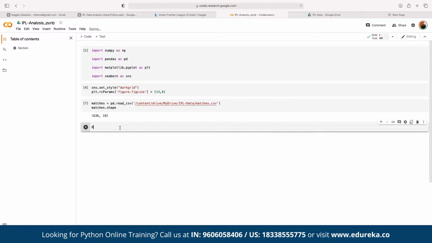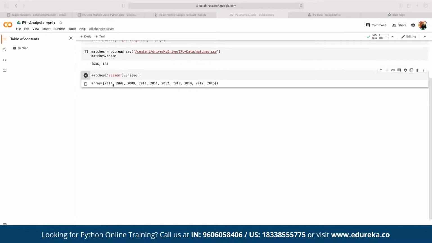and here we can define, from matches, the seasons. Now, from matches, we are going to define the unique count of seasons. That means how many unique seasons are currently available in the data set that we have imported. All the season details are going to be defined, and if you want to return it as a part of the output, we can do so as and when required. So we have multiple seasons available here, and they are returned as an array. As you can see here, we have seasons data for 2008, 9, 10, 11, 12, 13, 14, 15, 16, and 17 as well.